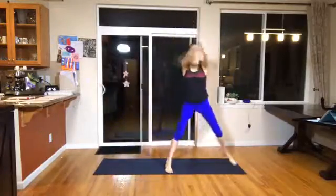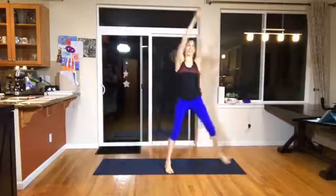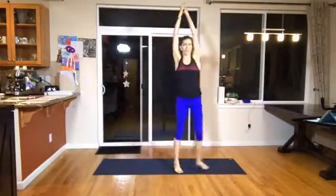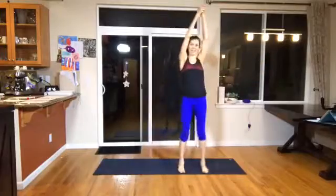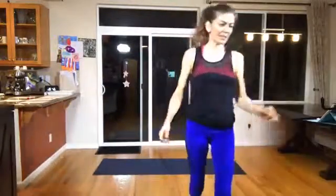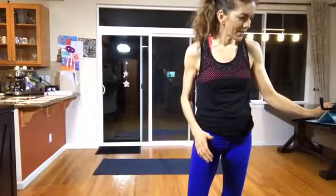You have about 15 more seconds from here. Side to side sweeping lunge. Good. Stay moving. Almost there. And hold. All right. 30 seconds. I have to hold the hand now of my timer because I messed it up. All right, 30 seconds now.